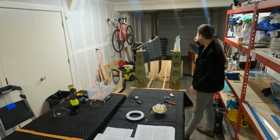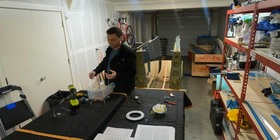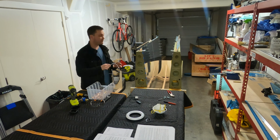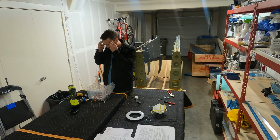Everything's on. I'm going to run through and pre-drill, match drill everything, which should be pretty straightforward. Then it all comes back off for some more deburring. You know the drill.